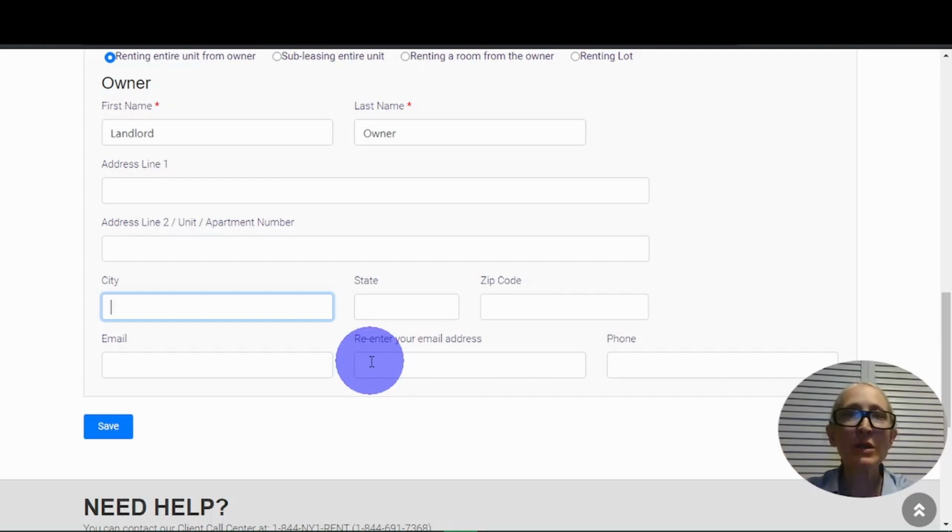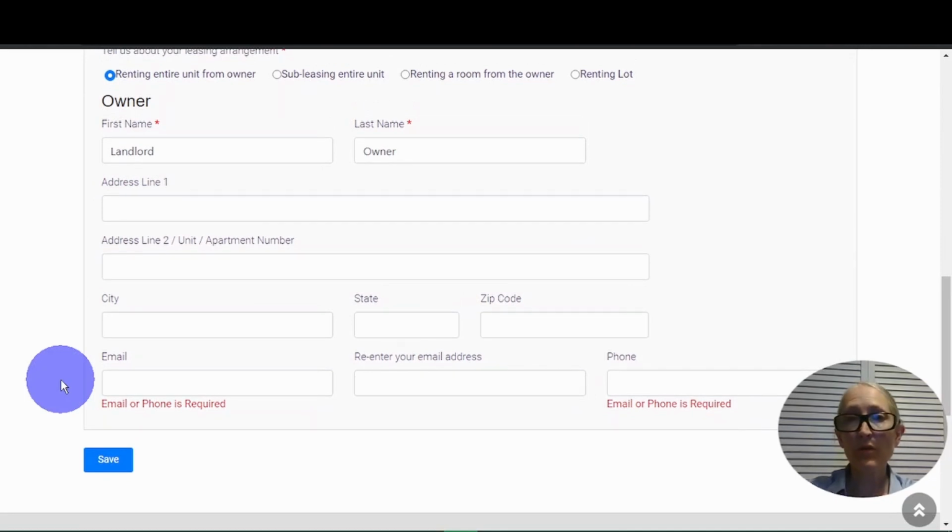That's important to do because if the landlord doesn't respond, then your application is never fully complete. Both the tenant side of the application and the landlord side of the application have to be done before New York State will issue any money on your behalf. And I would say especially if your building is owned by a company, go ahead and give them a quick call and figure out what they want you to put in for the owner name, okay?